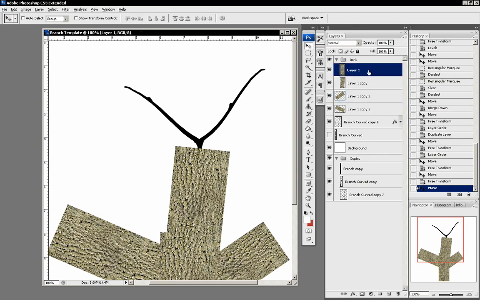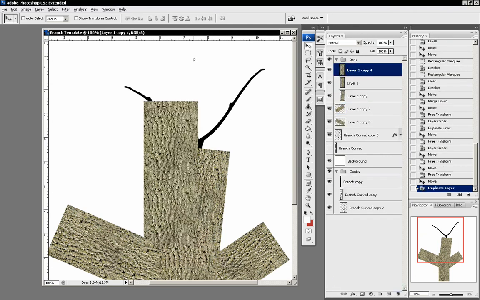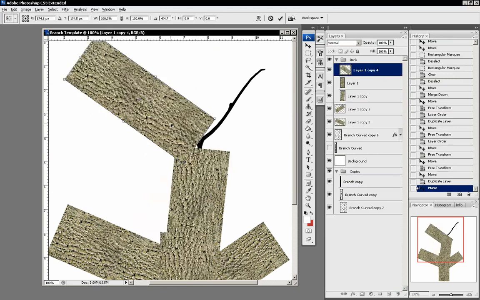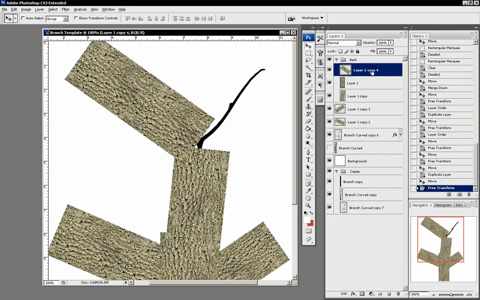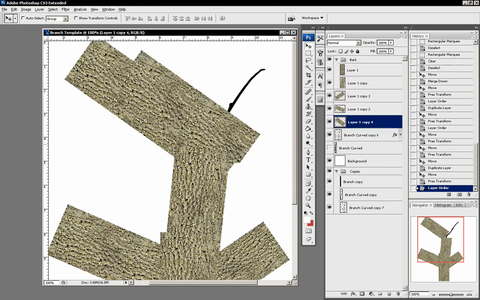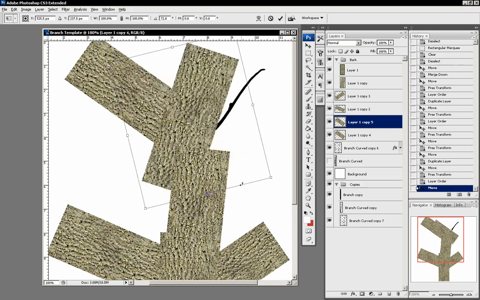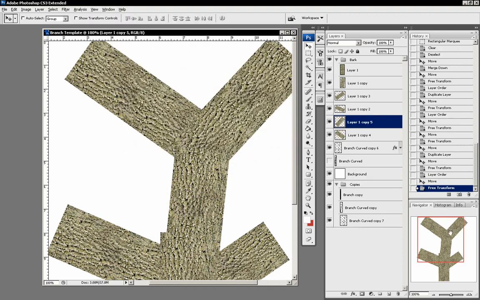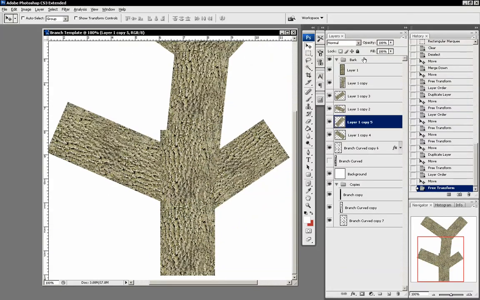Copy that, pull it up to the top, rotate that to the side. I'm going to move that under our other layers, and then make one more copy and bring that over. And I'm going to select our group right now, and we can see that a lot of these layers are not currently in our group.